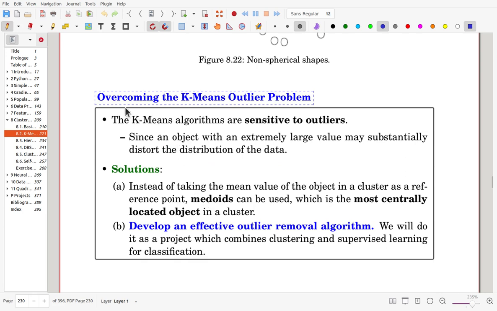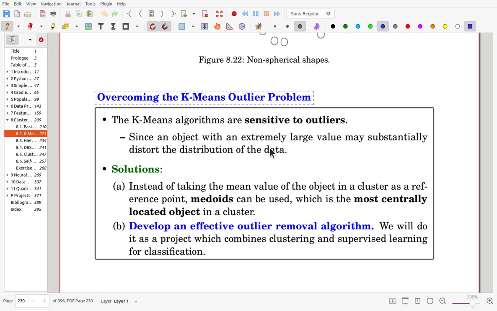Now, another issue is the outlier problem. The K-means algorithms are sensitive to outliers because an object with an extremely large value, for example, may substantially distort the distribution of the data. So it is quite sensitive.